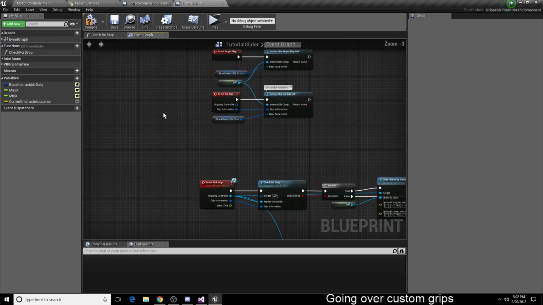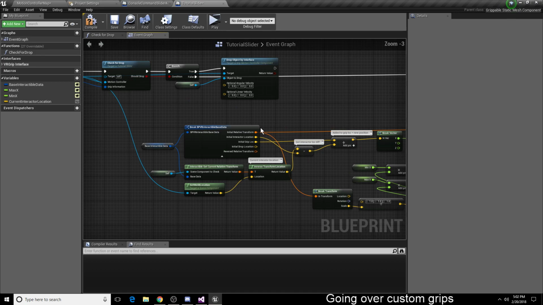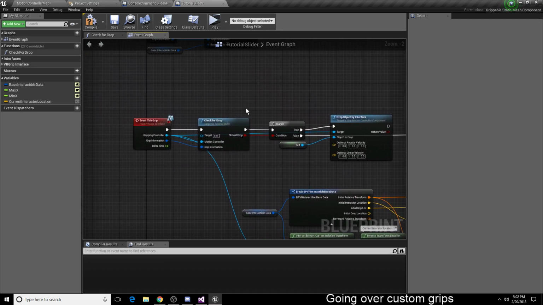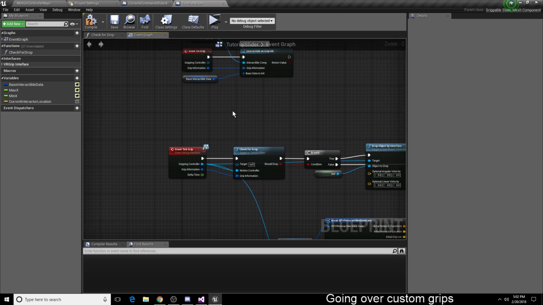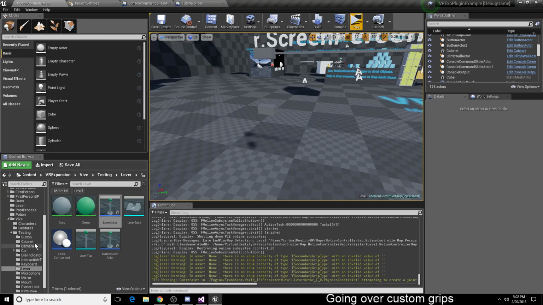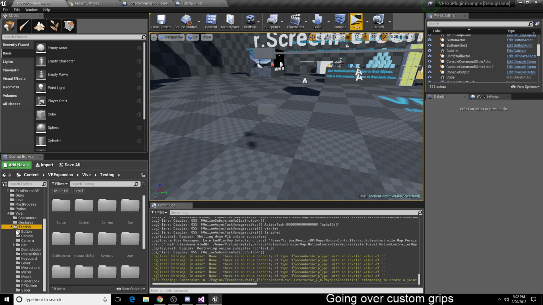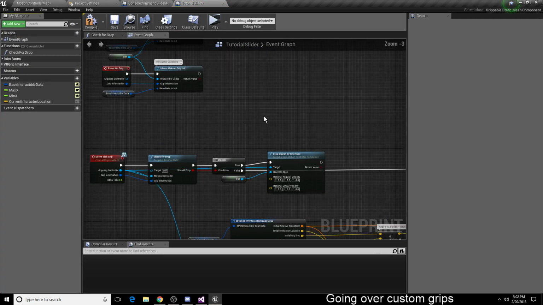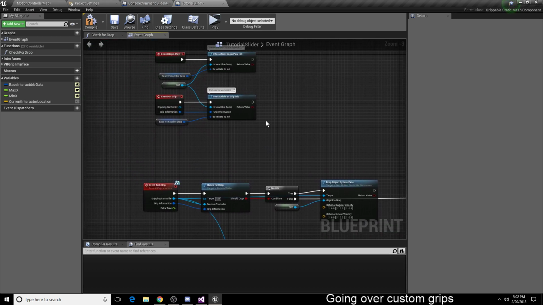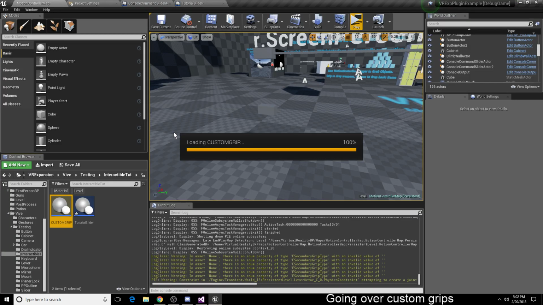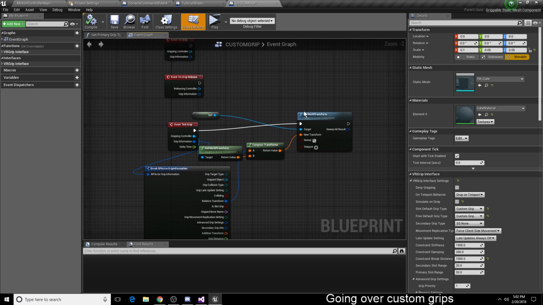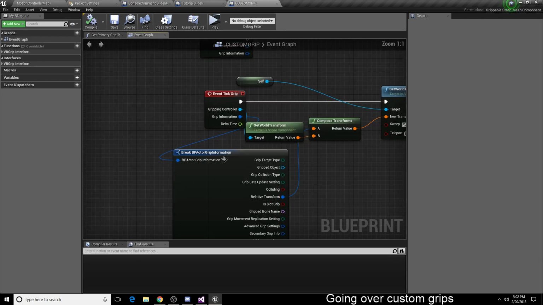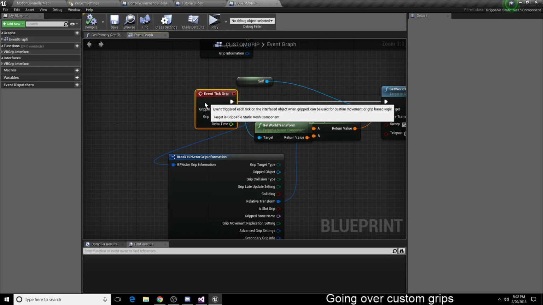So most people will not care about any of this. A lot of this is for advanced multiplayer play or truly generic interactables. Most people will be doing something like that simple slider that I made, the testing interactable tutorial slider, where it's just a custom grip where you're just attaching or setting world transform and altering how it works. And you could do literally any kind of grip you want with this.